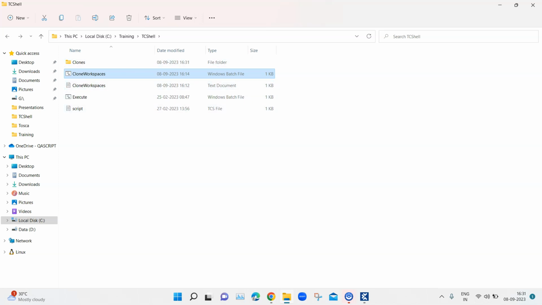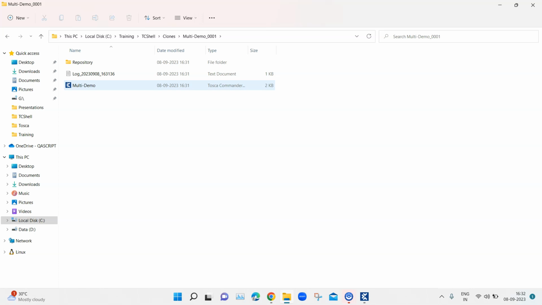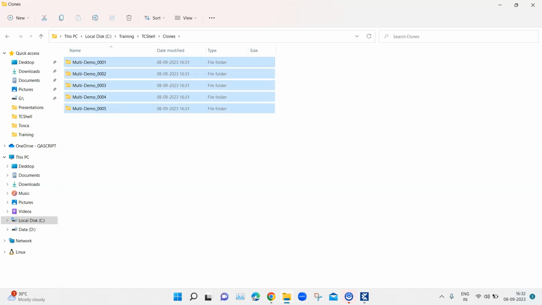Now if I go into the clones directory, you will see that 5 different clones of that workspace have been created in different folders. If I go into each folder, it is in itself a workspace, and it has its own workspace ID. Now we just need to copy these into different development machines, which will be used by each Tosca team member to work on their own workspace.